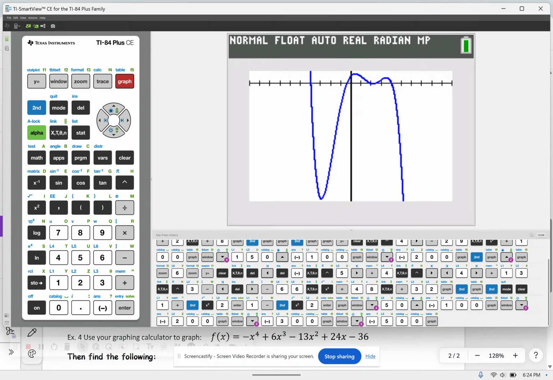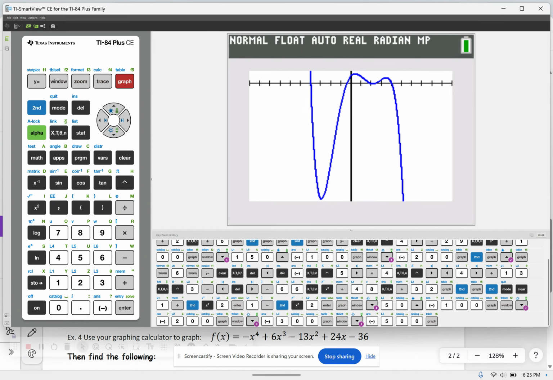So that's why I would always do my zeros first before I change my window, because when you zoom and change your window, it kind of distorts your zeros and makes your multiplicities look different than what they really are. So please make sure you always have it on the normal window screen when you do the zeros, and then you can zoom and change the windows for your end behavior.